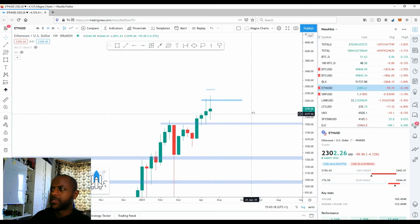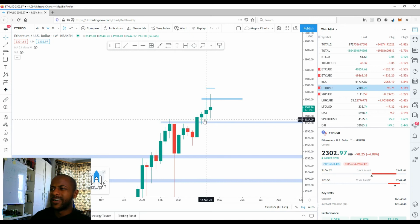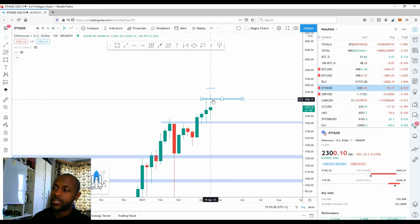But let's look at the charts. Let's look at this chart in particular. I'll be very honest, it's a very odd analysis. You can see, of course, a stairway up to heaven, but there's a lot of volatility going on, which leads me to believe that because there's so much volatility, it could go either way. Now, it could explode to the upside as we just saw, carry on going higher, or it could explode to the downside and retest the $1,900 level, or even below down to 1,600.